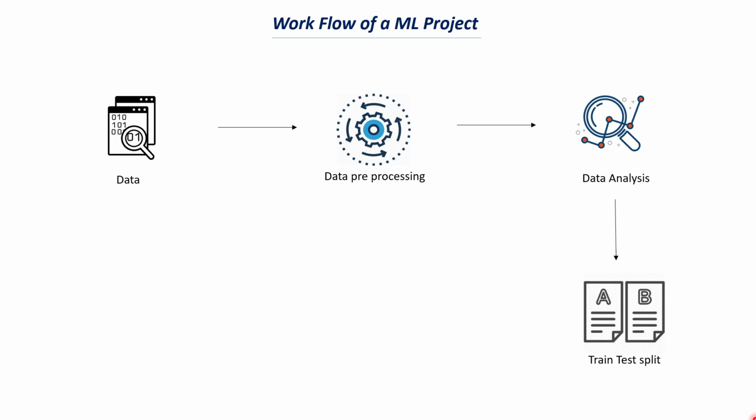Okay, so this is one of the most important steps where we split the entire data into two sets of data, and we use this training data in order to train our machine learning model, and we use our test data to evaluate our model to check how well our model is performing. Once we split this data, we will feed the training data to a machine learning model. In this case, I have just used an XGBoost regressor. Similarly, you can use any machine learning model. You have a support vector machine model, there is logistic regression, there are a lot of different types of models, and we feed this training data to a machine learning model.